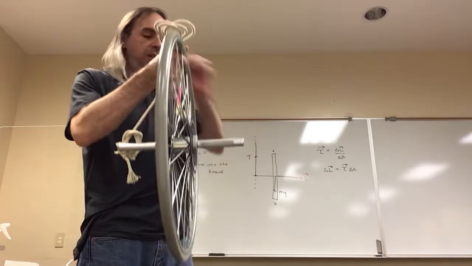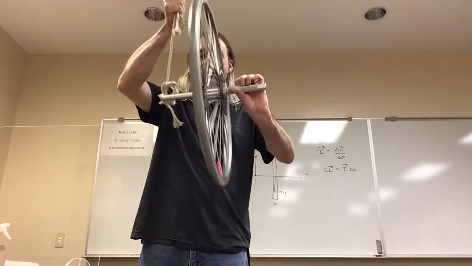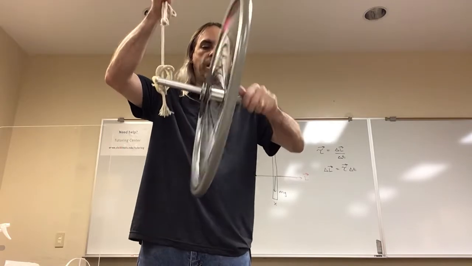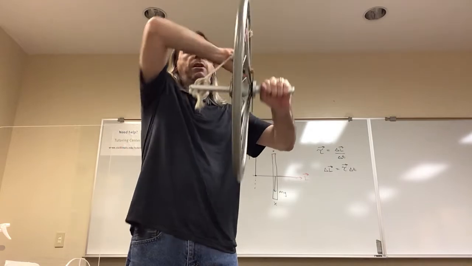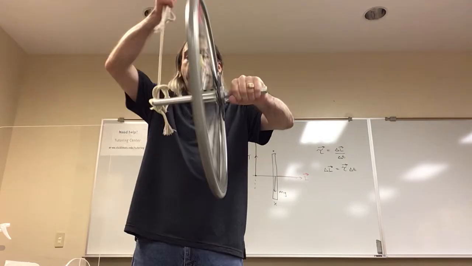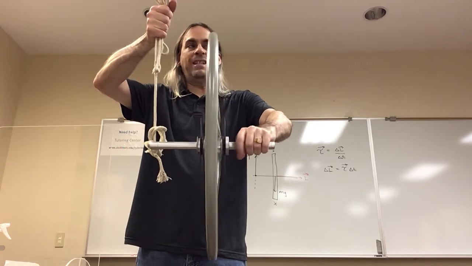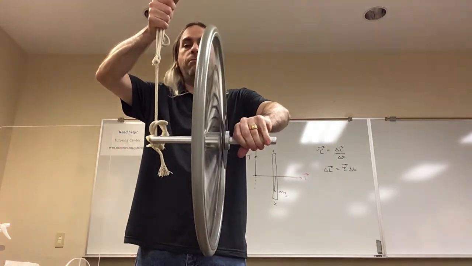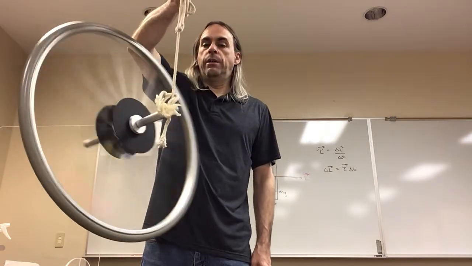Okay, so I'm going to spin it. The wheel here isn't quite as nice as the one in the other lab; they usually get the better equipment. Let's see if I can actually speed it up this way. Okay, that actually works better. So remember, when I release it, this end here should move towards me, away from you. So let's do it. And there it goes.